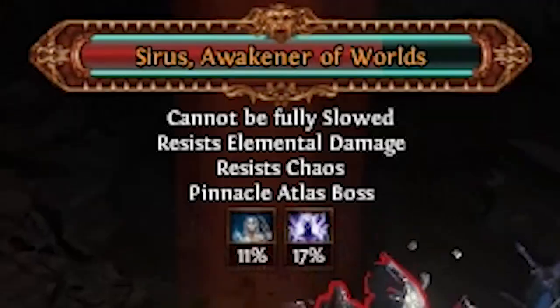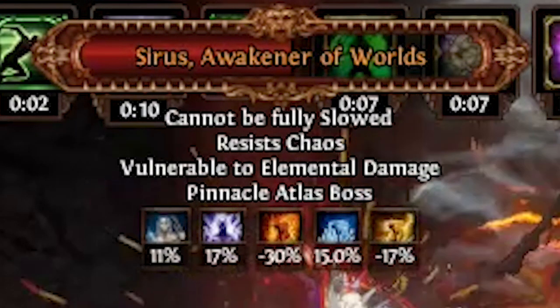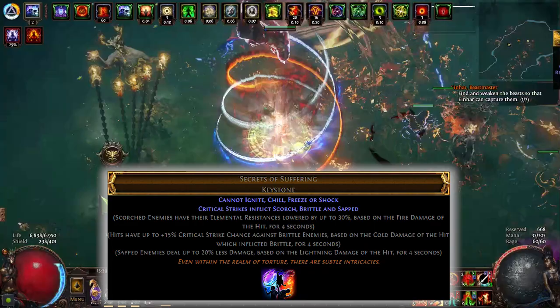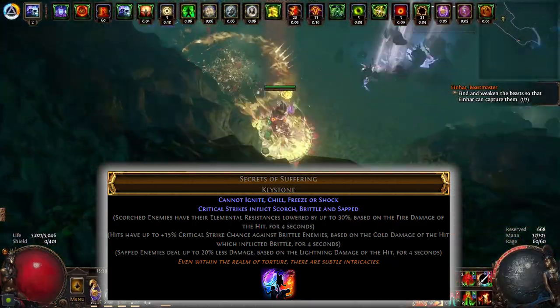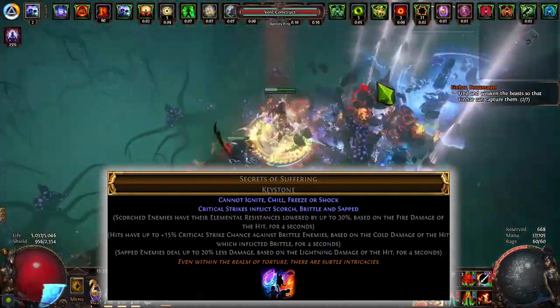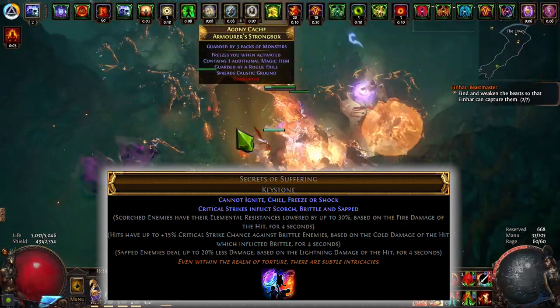Even on Sirus, I was applying 15 Brittle, which is the cap. Anything above 10 is enough. You just have 100% crit easily. Scorch for penetration, all elements actually. It is a fire debuff, but it is a penetration for every element. And Sap reduces the damage output of the enemy, which is good for more defense.